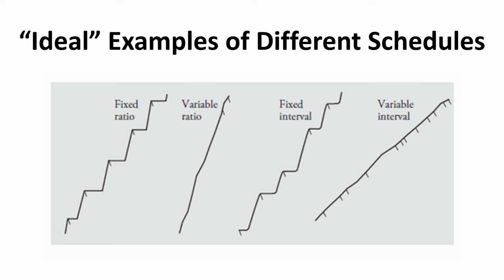To think about it, you might think of a limited hold as a restaurant that opens at 8 a.m., but they only serve breakfast until 11 a.m. If you don't come in and try to get food until 11:30, then you've missed out on your opportunity to get breakfast. So if too much time has passed, in a situation where there is a limited hold on that schedule of reinforcement, they may not be able to get reinforcement after that option for reinforcement has expired.